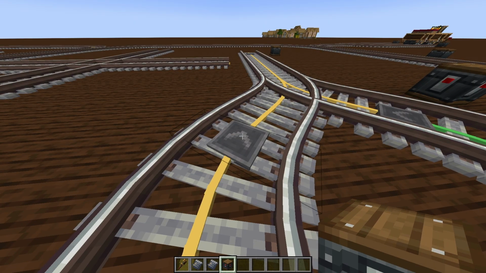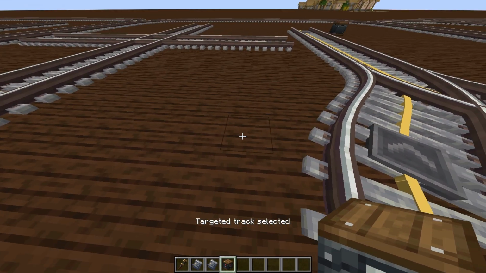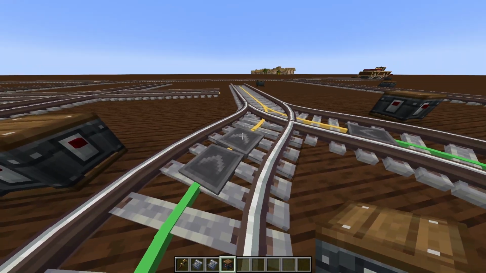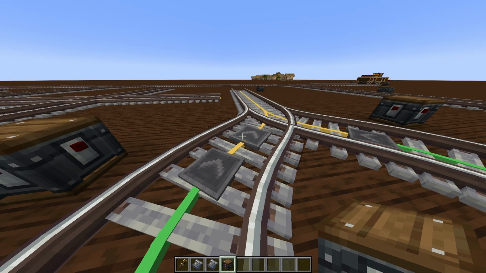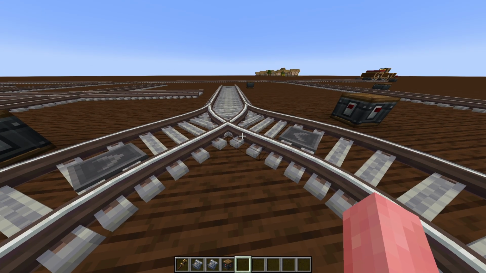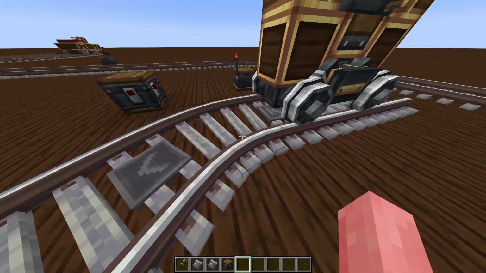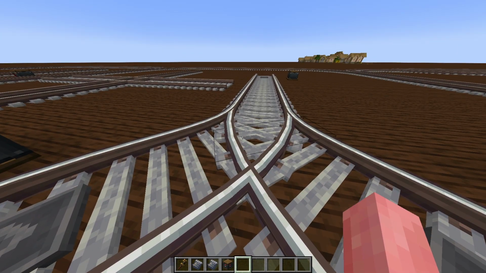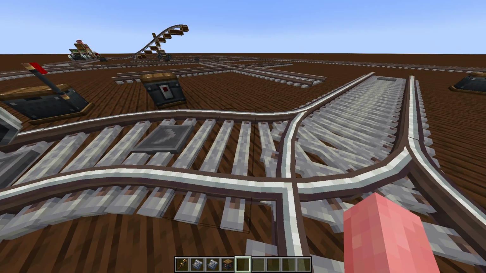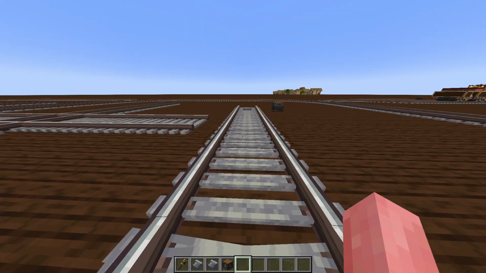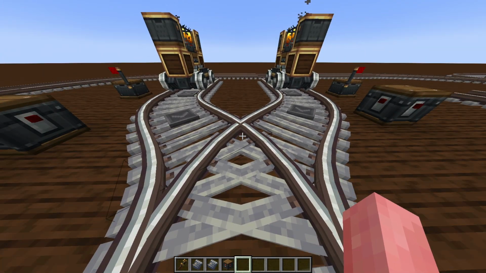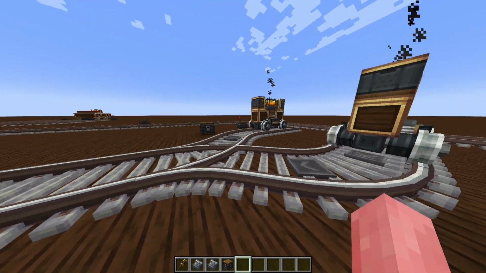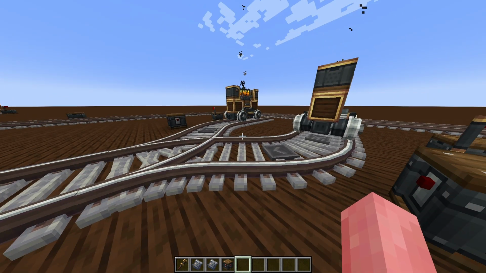If I place another one right here, I have a second green line, which means that they also understand that these two are different. So normally the train signal should know that this is one single track, this is another one, and this one is the third one. However, you also know that this track cannot be occupied by two trains at the same time. So if two trains try to go on the same track, it will stop them.